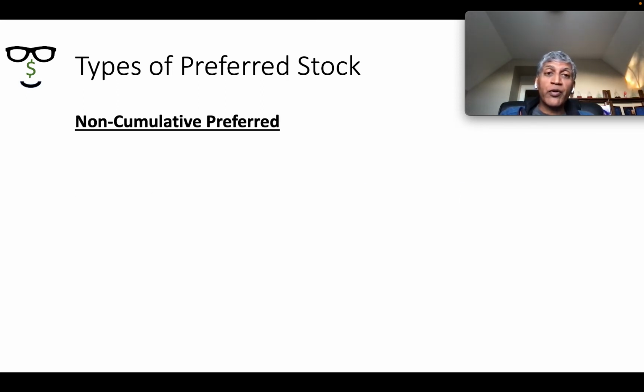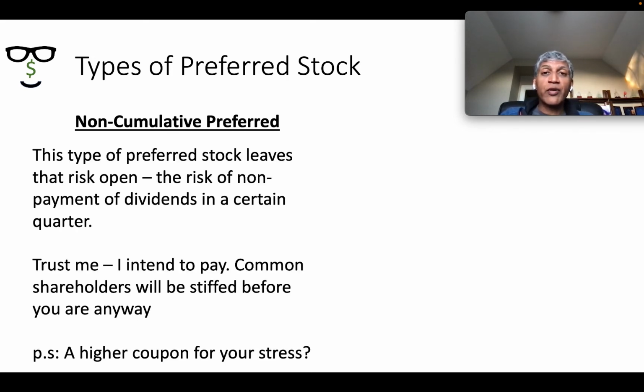Now, if there is a cumulative preferred, you guessed it, there is a non-cumulative preferred. The non-cumulative preferred says, hey, I'm a very nice person, you should trust me. I'm going to do my best. I got all these big common shareholders. They're not going to make a nickel unless I pay you first. You should know I fully intend to pay you. And because it's not a certainty that the dividend is cumulative, I might even pay you a little bit higher coupon. Once again, you buy the preferred for 25 bucks. Now, instead of 50 cents, maybe you get 90 cents a quarter. And you got your 90 cents for the second quarter.